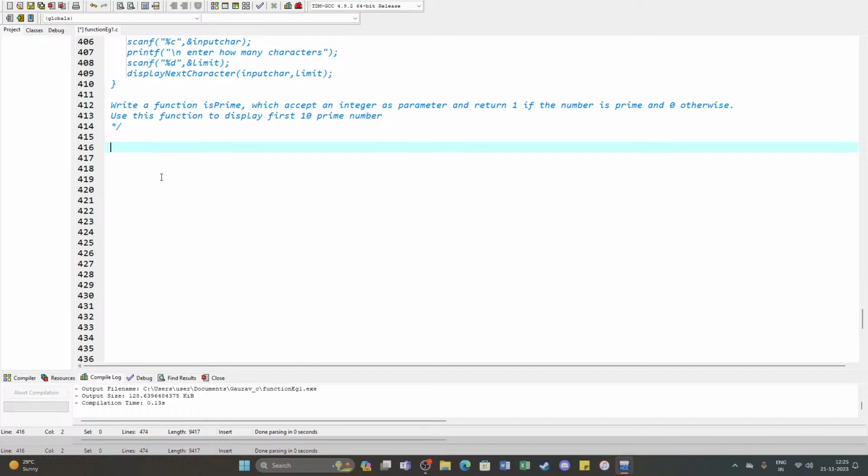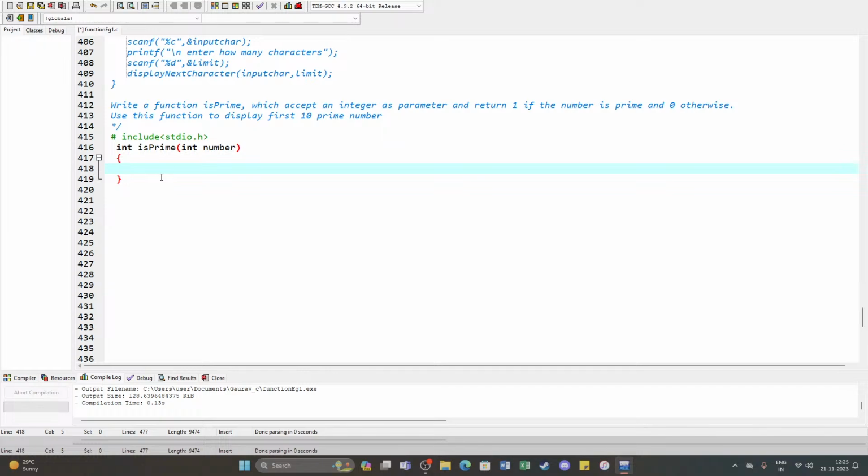So here, first of all, we will write a function. Now here we want to return a value, so the return type of my function will be int, is prime, and a certain number we are going to pass to it.